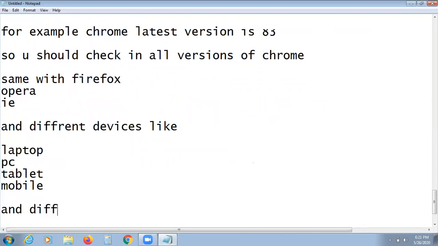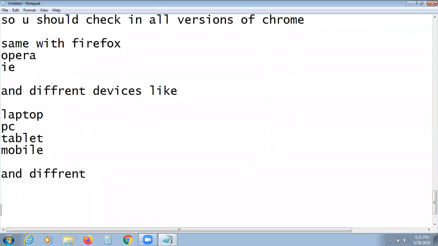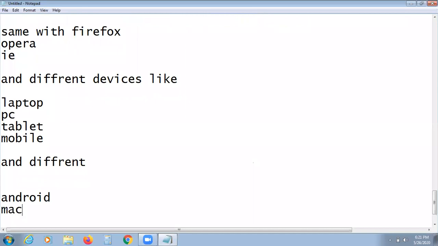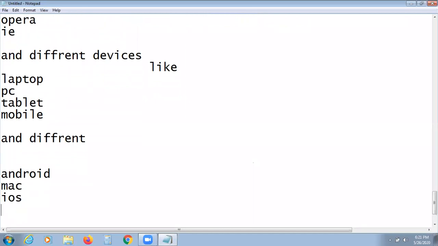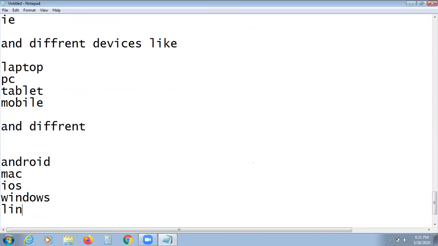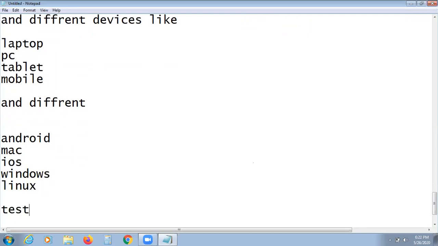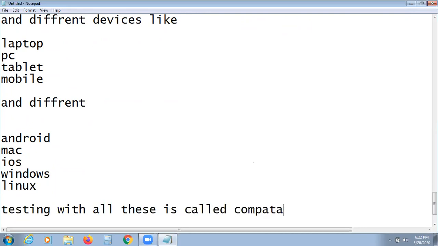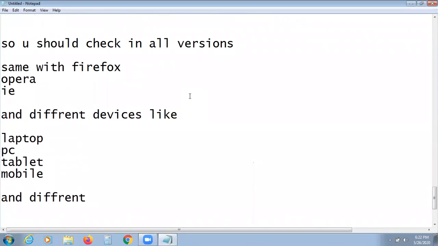And different operating systems like iOS, Windows, Linux. So testing all this is called compatibility testing.